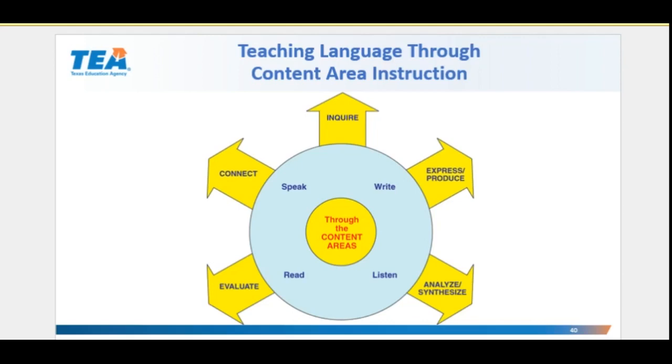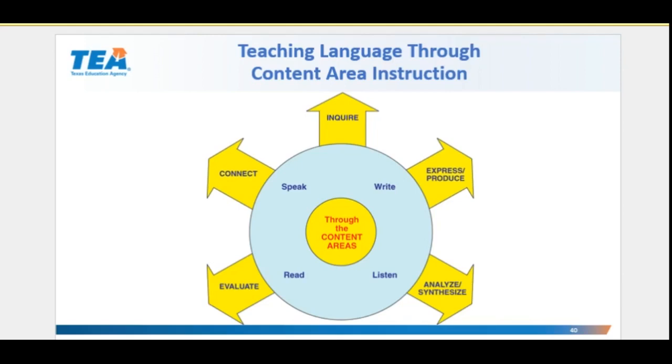EB students need frequent opportunities to practice new English vocabulary and language structures. The ELPS student expectations make sure these needs are addressed.